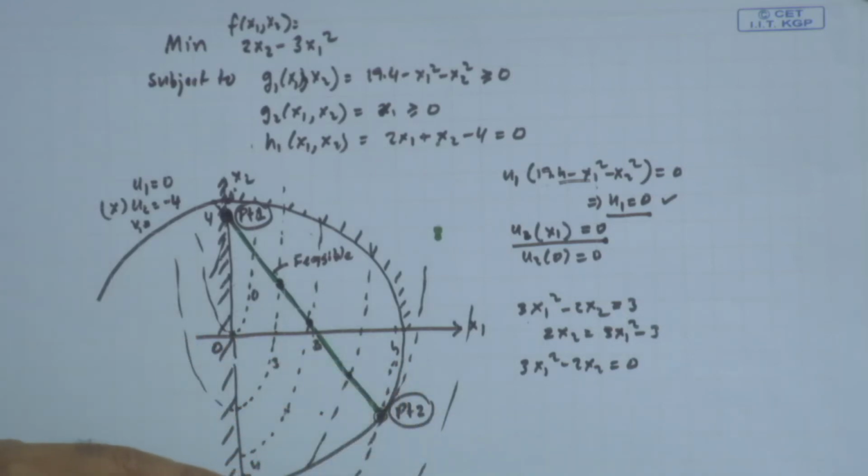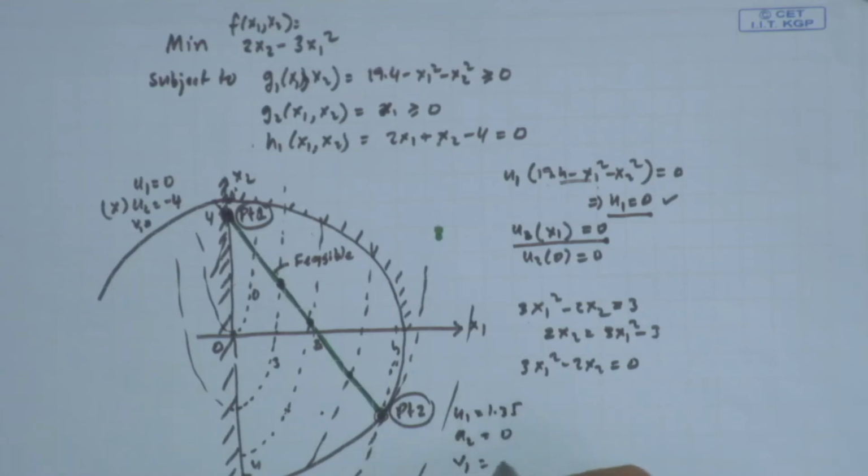For the second case, sir, this inequality x1 turns out to be inactive. Yeah, x1 is inactive at that point, so U2 should be 0 for that. Sir, U2 is coming to be 0, but U1 will be non-zero. Yes, sir, 1.35 it is. Should be positive, yes, 1.35. And what is V1? Minus 5.56. Yeah, there is no restriction on V1, it can be anything. So this is a valid solution, right? Yes.